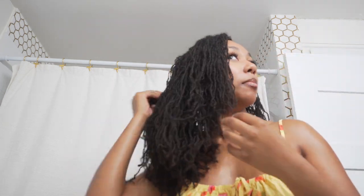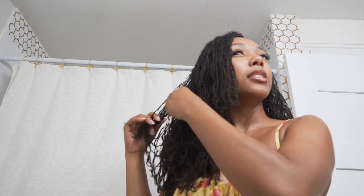I am super excited to go get my hair done next weekend, y'all. My hair needs to be done so badly. I've washed it a few times, like maybe once a week since I got it done last time. And it just seems like it's super frizzy, like frizzier than what it normally would be. And I think it's a combination between me washing it and also not braiding it and tying it down after I wash it. I think that was what did it for me. I'm not even gonna bother doing my edges this morning. I'm just gonna leave it just like this, and that's fine.